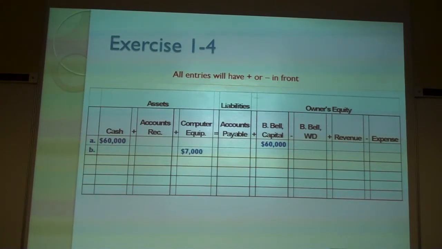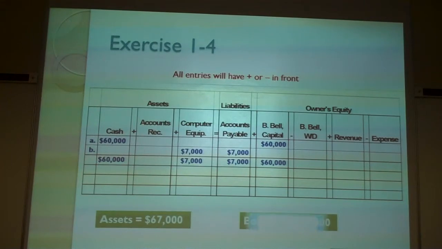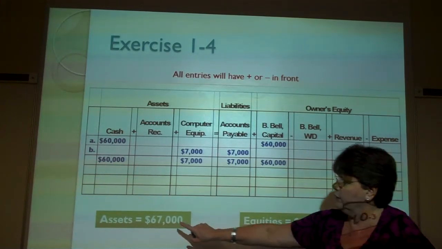Now, we don't have any totals on this one, but what happened on this one? He bought computer equipment on account. Okay, on account, so accounts payable went up, and no cash was involved. There we have a total, so they waited a little bit. Okay, and then we're just going to add it up. This is where I would like to see the dollar sign when you take the test.